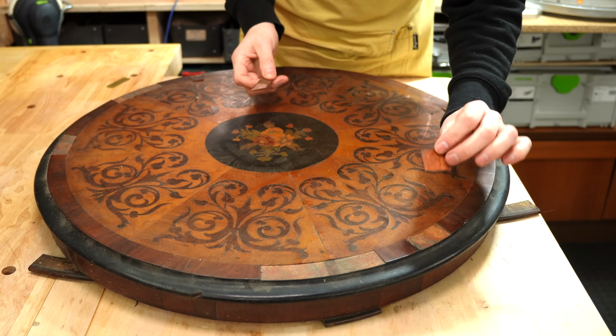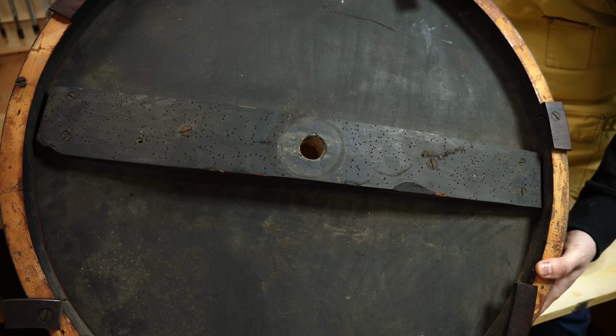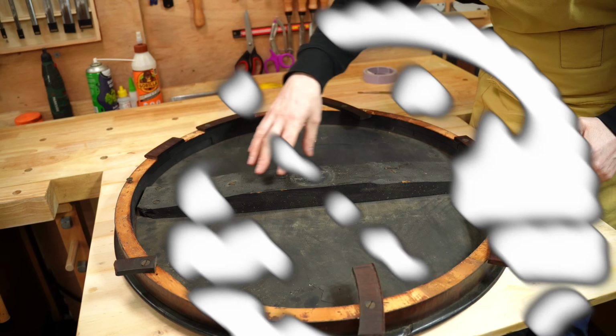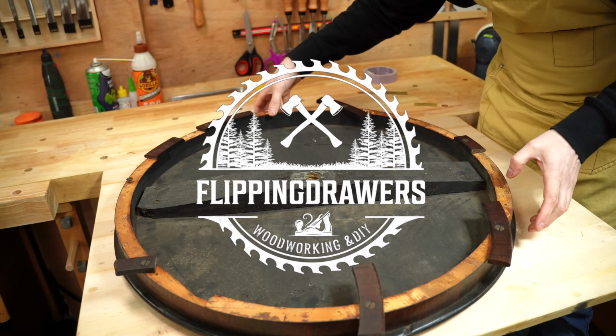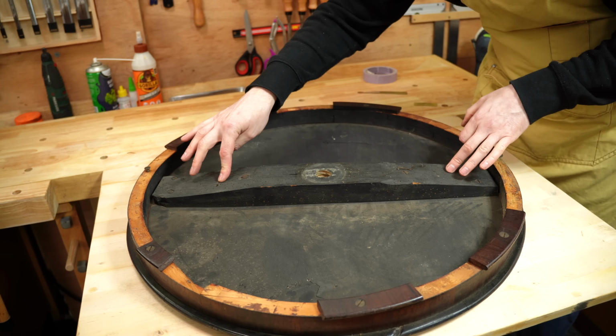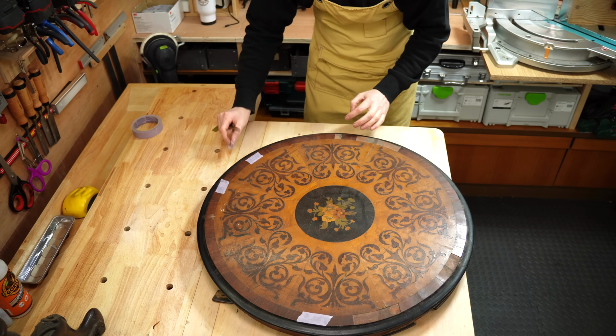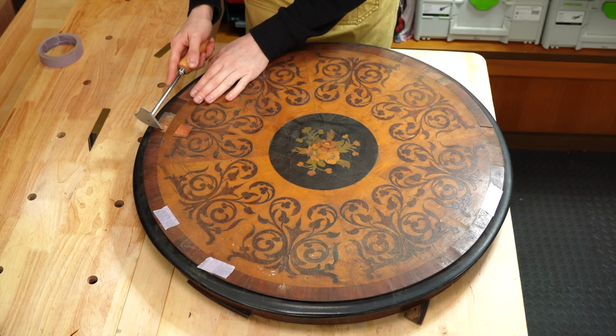This antique marquetry table was badly damaged by woodworm and in need of some serious help, so I decided to restore it. Hello beautiful people and welcome to another video. In this one, I'll do my best to restore this once beautiful marquetry table that, as you can see, has some serious issues.